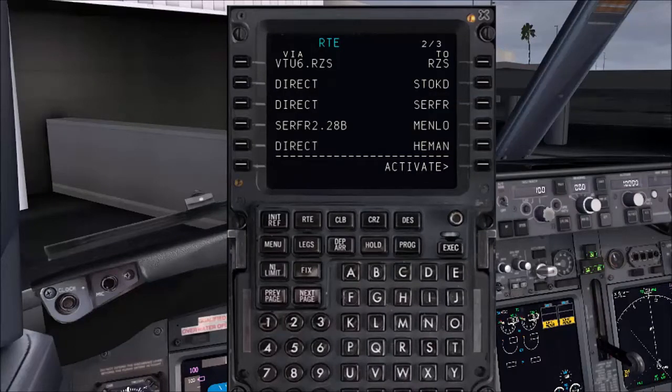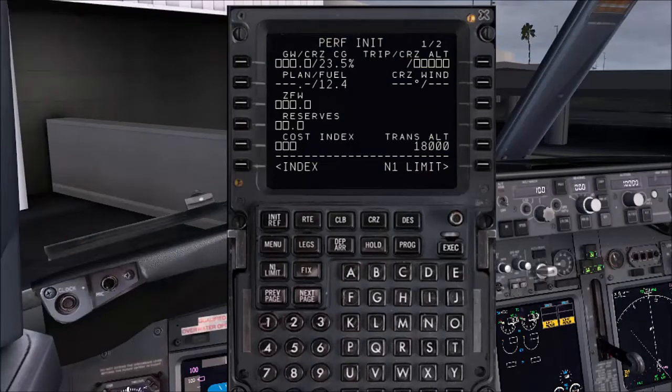And you're going to basically paste it there. And then you may have multiple squares. For this flight, I happen to not have multiple squares, so all I gotta do now is press activate and execute. Now, what we do now is go to preference initialization. We get our zero fuel weight by just clicking that little square there and just pasting it there.